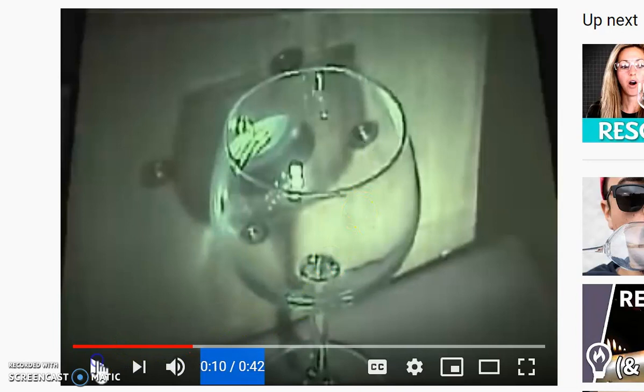And they have it under super slow-mo. So you can see the vibrations of the glass itself. You notice that those amplitudes of vibrations are fairly large. Normally if you just tap a glass and you hear a sound, that means the glass is vibrating, but the amplitude is on the order of fractions of a millimeter, let's say. It's microscopic. Here you see a macroscopic amplitude on the order of millimeters. Okay, so we have a large amplitude, which means a large energy.